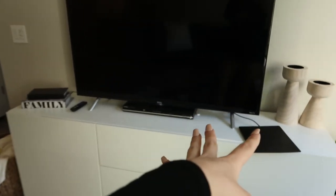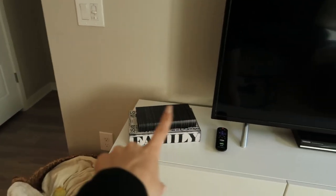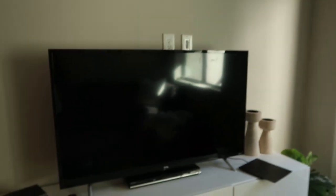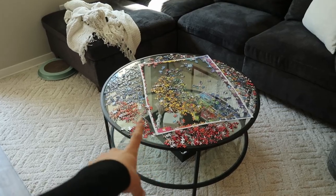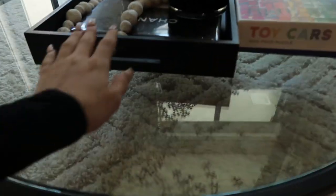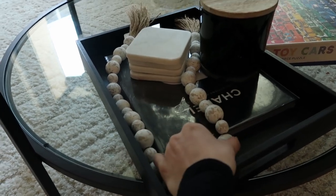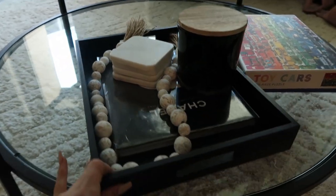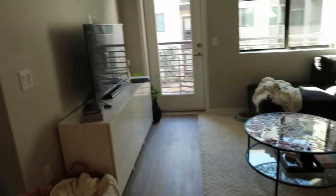I'm still figuring out how to decorate this. I love these pieces because they add a little bit more color to the living room. I think I want to get a set of three black candlesticks to go right here, and eventually mount the TV. The coffee table is from Amazon — like $130, super cute and cheap. Right now we just have a puzzle going. Usually I have this Chanel book sitting in the middle of the coffee table, with some beads from a thrift store here in Arizona, and candles and coasters probably from Home Goods. The lamp and the rug are my roommate's — everything else is mine.